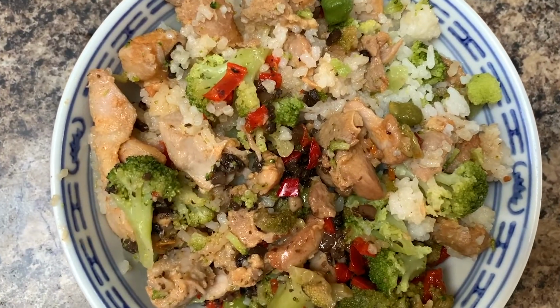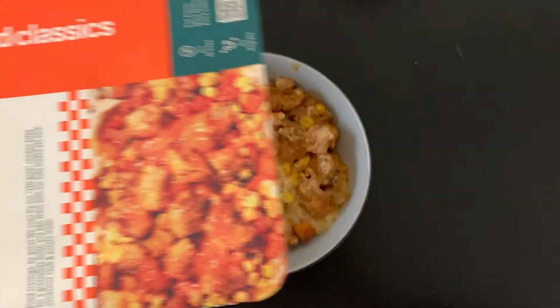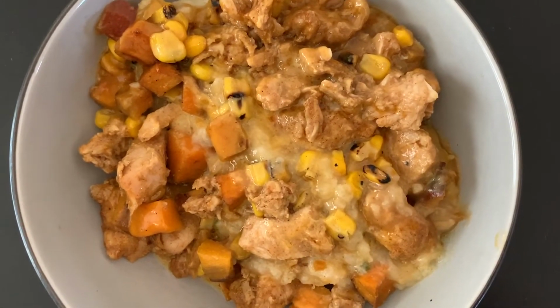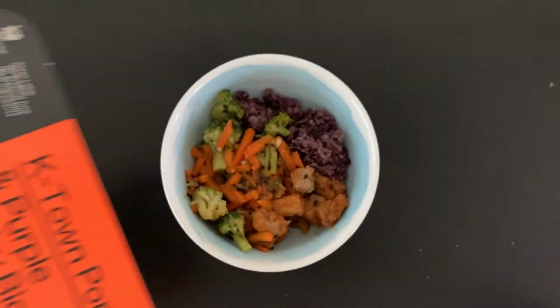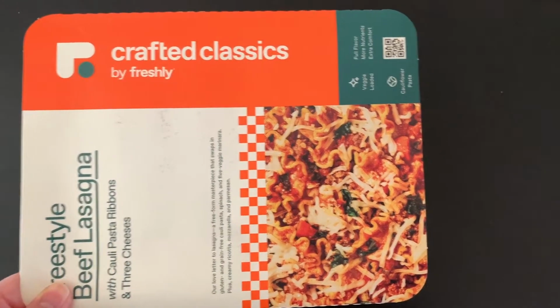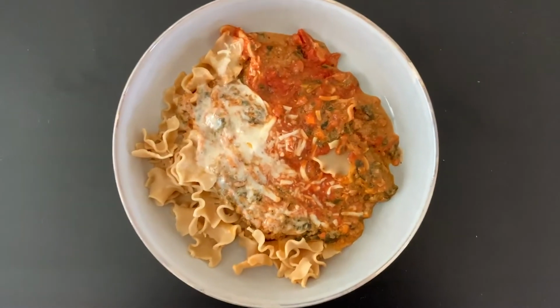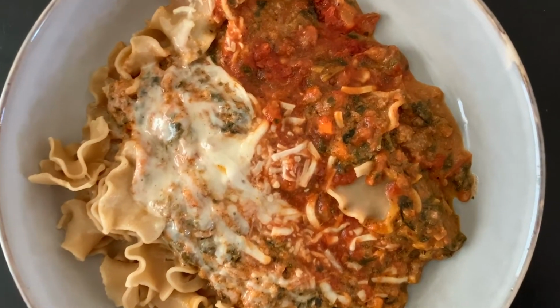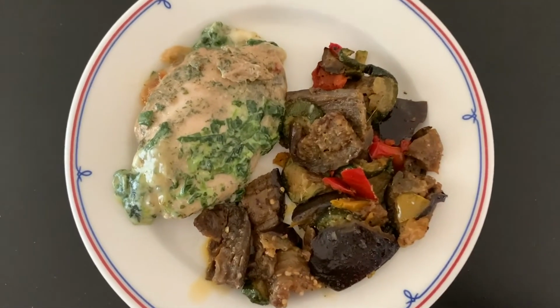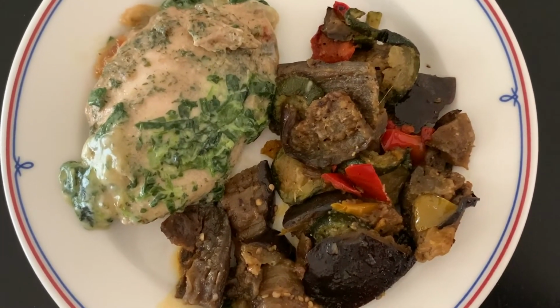With Freshly, I love that we don't have to think about what to cook. We get our weekly delivery on Fridays, and there are times when we run out of the meals by Monday. One of the downsides, perhaps, is that the portions are sometimes a bit small. For instance, I wish they would add more rice to some of the dishes. In addition, you also don't get an email reminder every week to choose your meals. So if one of your meals from the current week is no longer available, they will automatically choose a meal for you on your behalf.